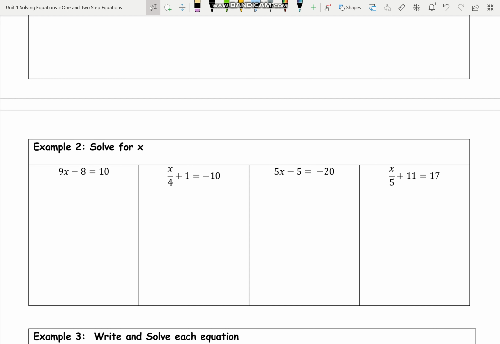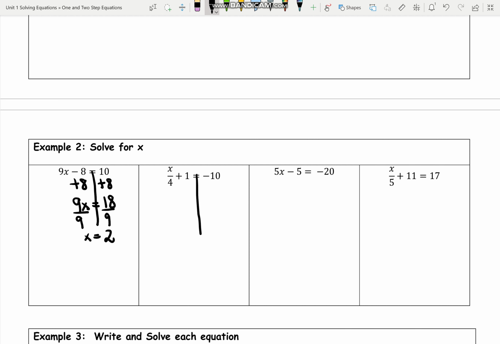So when I go to my next line of problems, I now see when I split it, I have 9 times a number minus 8 equals 10. So I'm going to start off by adding 8 to both sides of this equation. Negative 8 plus 8 is 0. I'm going to bring down my 9x. 10 plus 8 is 18. Divide both sides by 9, and I get x equals 2. And of course, I can check my work. I can go 9 times 2 is 18. 18 minus 8 is 10.